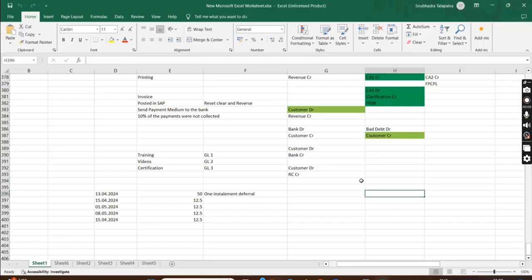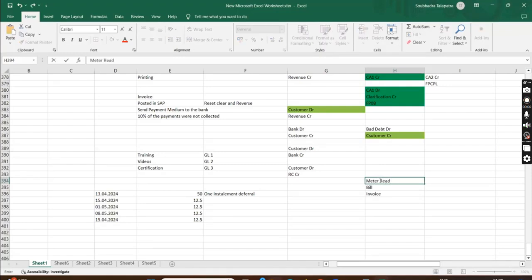say I post a payment first, or maybe an invoice is posted first. This is not our batch. Then maybe before that they have a bill run. Before that they may have a meter read if they are using ISU. If they are using BRIM, they have the bits creation. For that, no batch is required. CC sends the bits in real time. It is not sent in batch. So they have bill, they have invest. Now the FICA batch starts. First, they have payment.